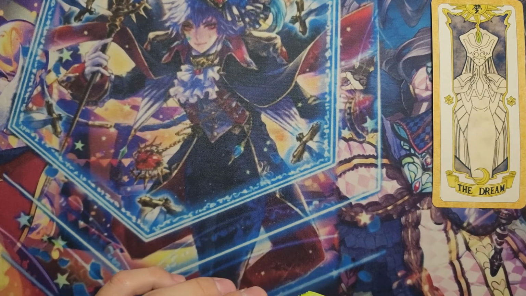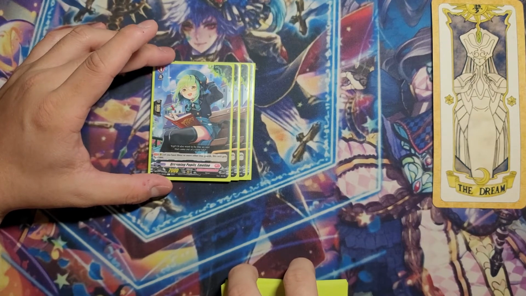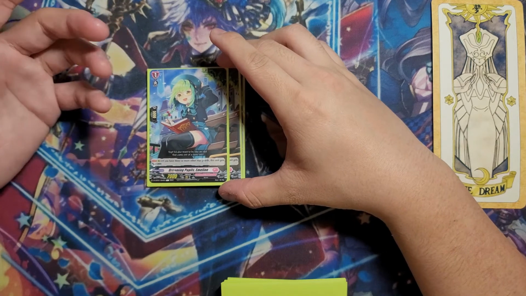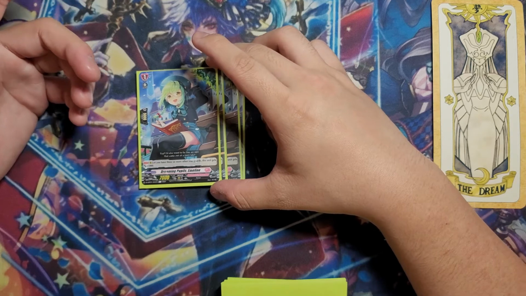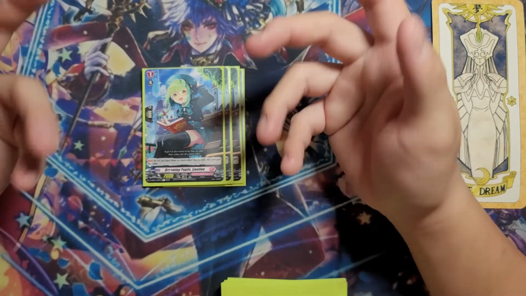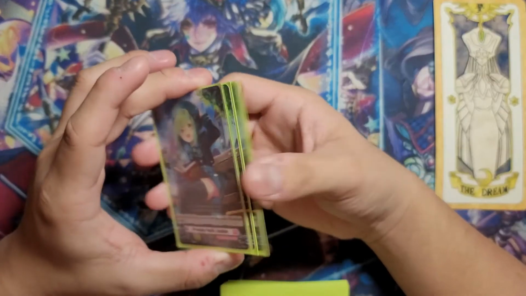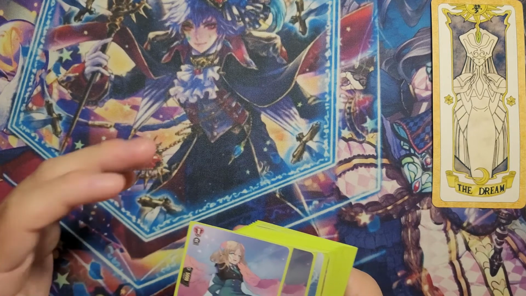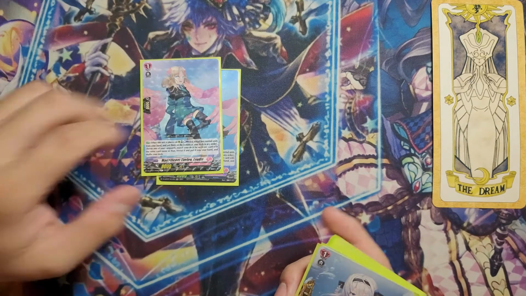And then we have 3 Dreaming Pupil and Meddling. She says continuous on rearguard circle. If you have 3 or more other rearguards, this card gets plus 5k. So a 14k attacker, booster, lovely card. And she gets called out by that grade 3 earlier.